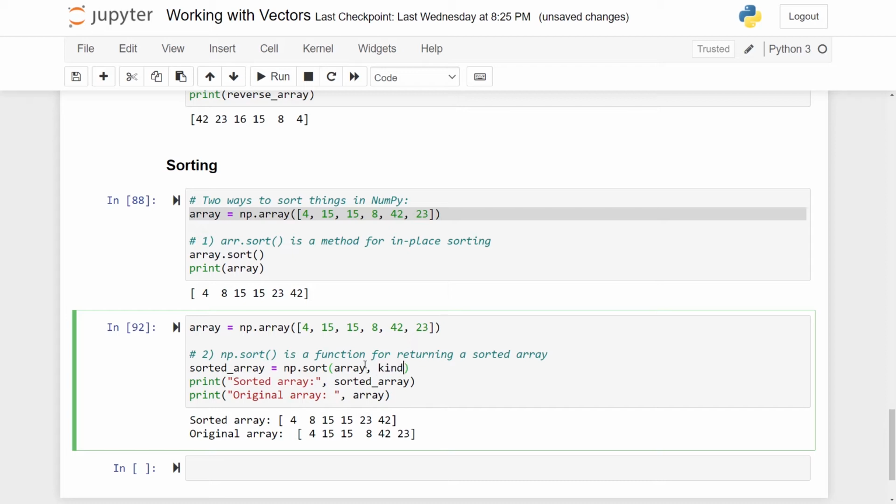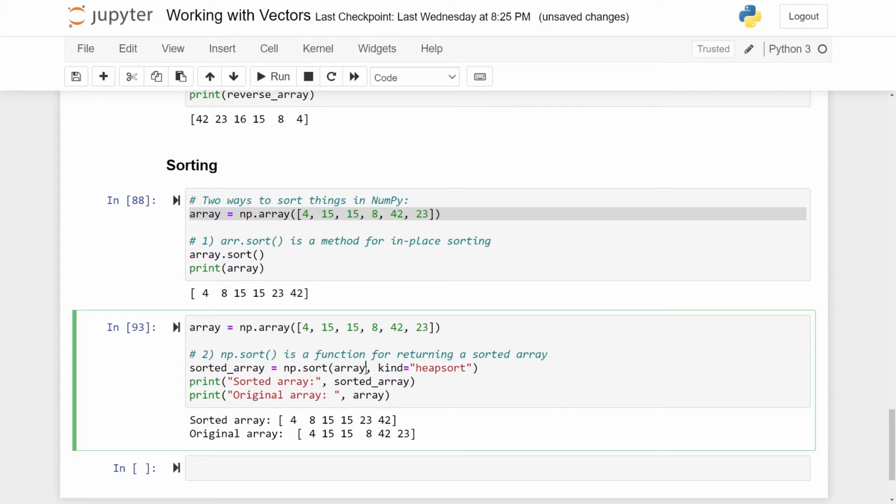So what you can do is to specify kind. I think that NumPy accepts 4 or 5 of the common sorting methods. So one you could do, for instance, is heapsort. Like this, you can't really tell a difference, but there is a difference in speed in these methods. I don't want to go into this at all really here because this is more of a special tidbit, but if you know about sorting methods, then you can specify your own here, so that's pretty convenient.